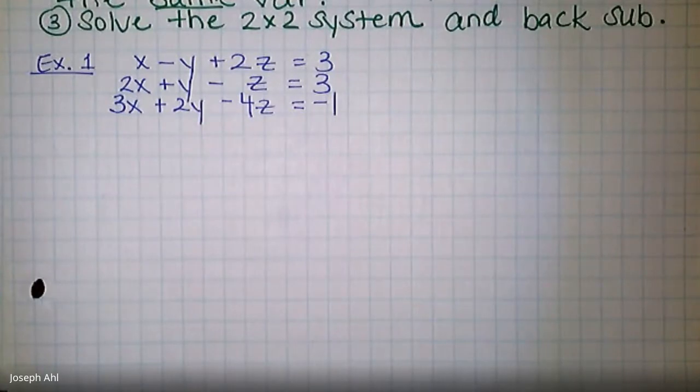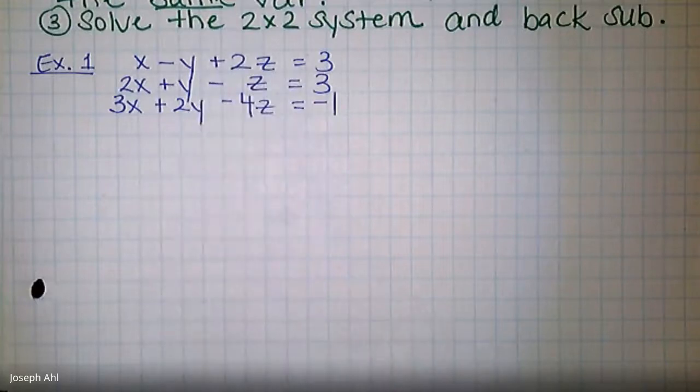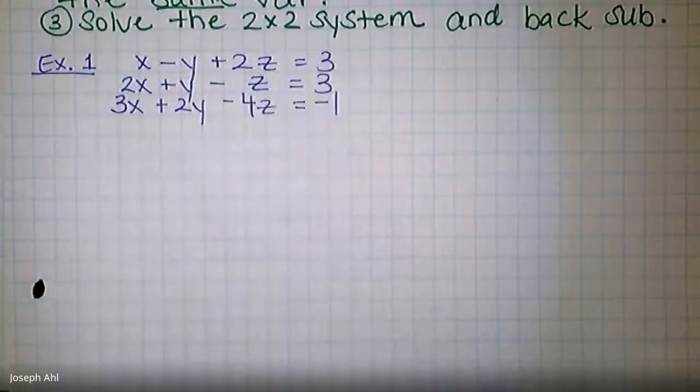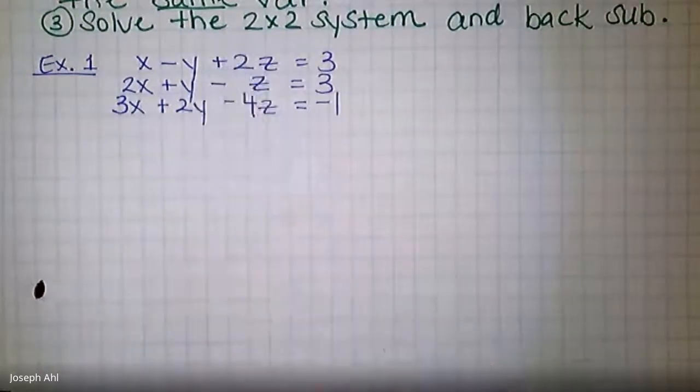One thing I'll really encourage you to do as you're copying this down is make sure that you're copying it down correctly. Because even if you miss one little minus sign or forget one coefficient along the way, that's going to, of course, affect the answers that you get in the end. And sometimes students come up to me and they show me their work, and I'm like, hey, great job, except I know that you got this wrong because you copied the first equation incorrectly. So that's kind of heartbreaking to tell a student. They may have solved their system correctly, but the actual system that was given to them, if you copy something wrong, yeah, you're definitely going to get different answers.